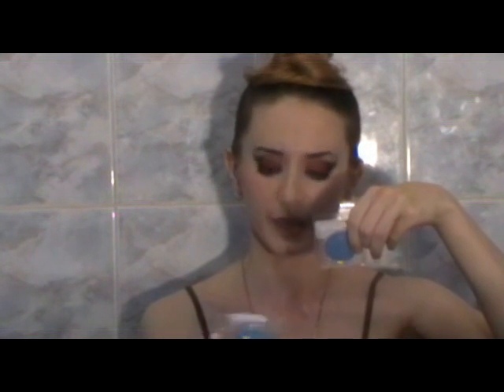I'd like to compare it to the next color, a light blue that actually seems very similar to MAC's 'Felt Blue.' It's also matte — no sparkles, no frosty finish. That's PR109. The next color that can also be compared with the previous ones is a blue-green color, PR17, and yes, it's also matte — I'm a fan of matte eyeshadows.